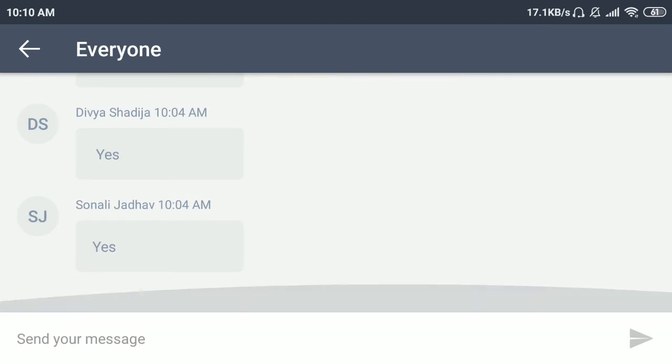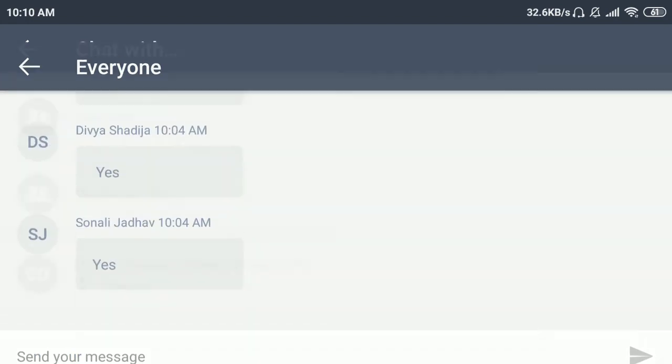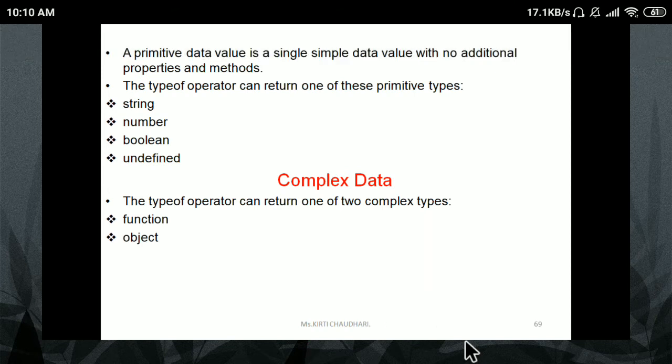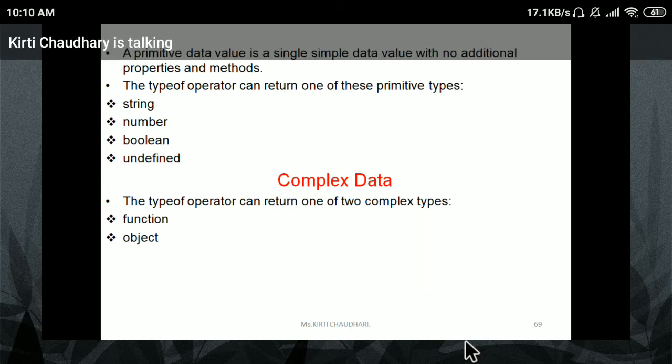Now, primitive data types. Which are the primitive data types? String, boolean, numbers, and undefined.